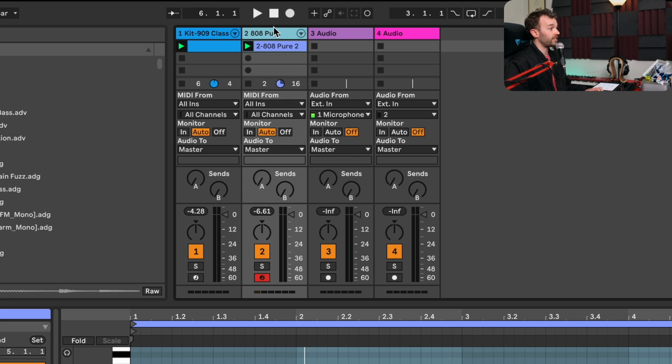Here, in order to turn down this bass track, I can just click on this little arrow next to this meter in the middle, and just click and drag it down. And now we've turned down the output of that bass track. If I want to mute it, I can just simply click on this track activator, which is the number. I can mute the drums.